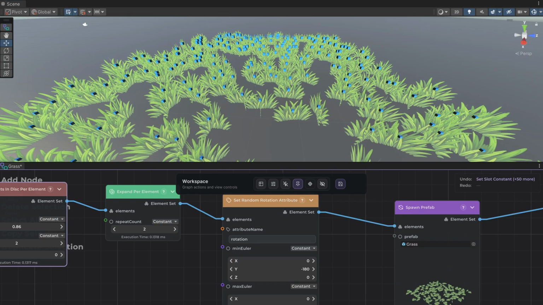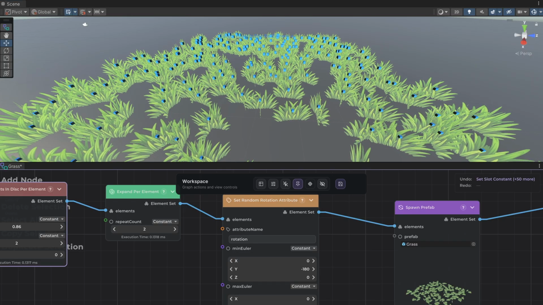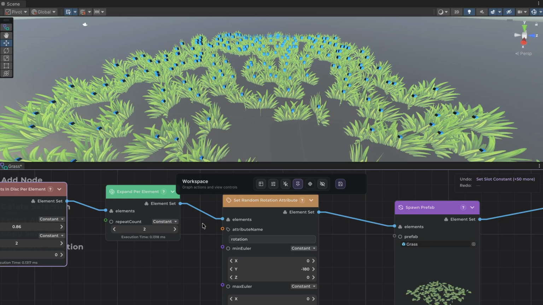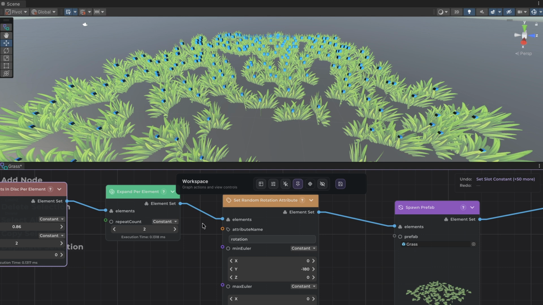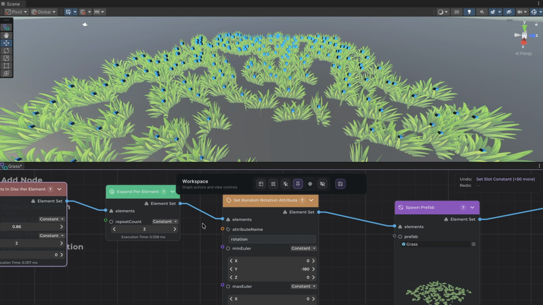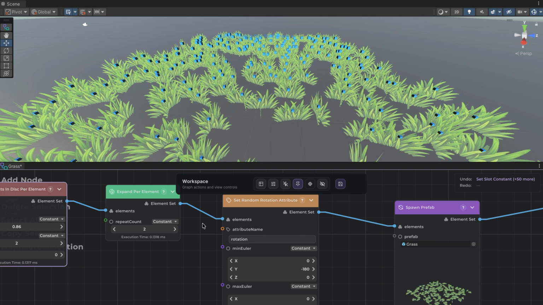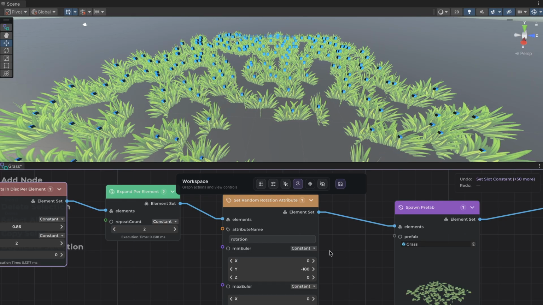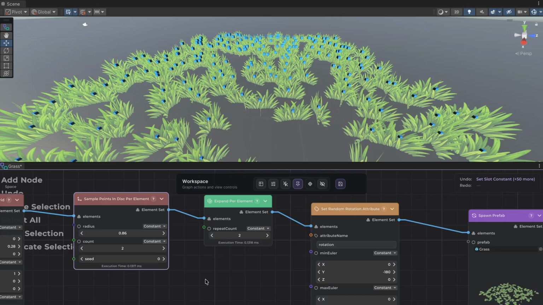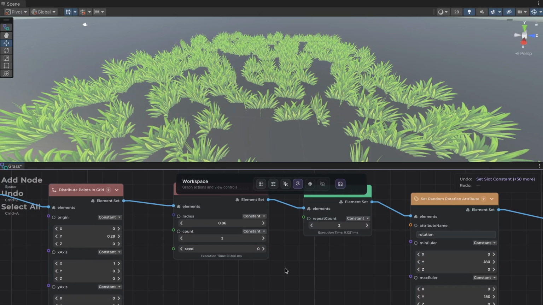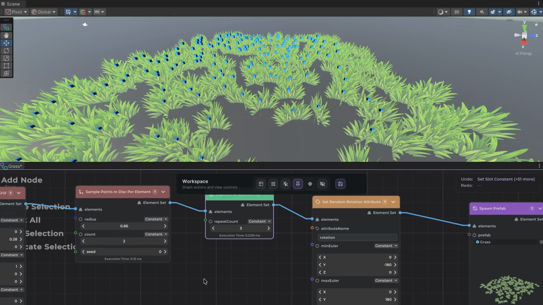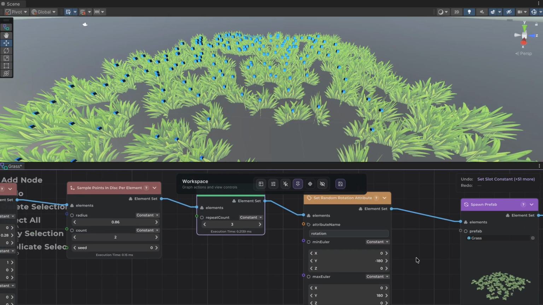What we could probably do, okay, first let's tweak a bit. I think we want more repetition to have bigger clusters.